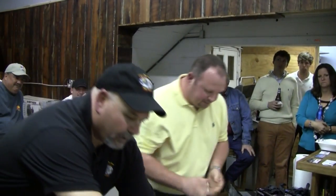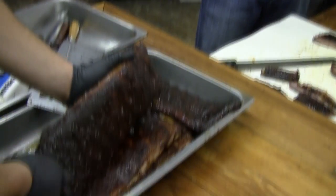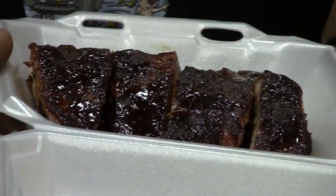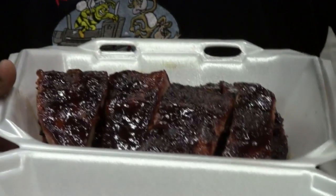What's the difference between a spare rib and a baby back rib? A spare rib is what we had earlier, but we trimmed it down to a St. Louis cut. The spare rib has the meat up here and everything; the baby back is more up on the back of the rib and it's a shorter, curved rib. The St. Louis cut is whenever you take that extra flap off — that's what he did at the very beginning. I usually look for about the third or fourth bone — that's going to be your longest bone. The thicker rib you can get may take a little longer to cook, but it's going to be better than the thinner one — you're going to get more meat and it'll come off the bone better.